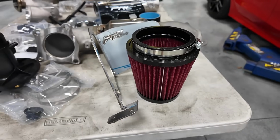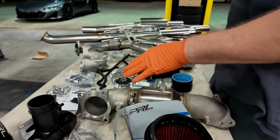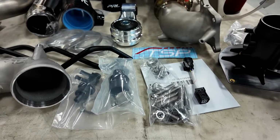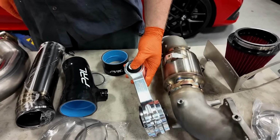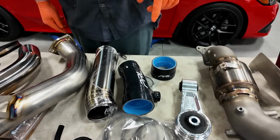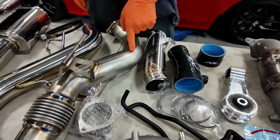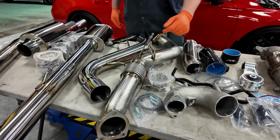We have the PRL ram air intake, and to the right next to it we have our two-step performance catted downpipe, and the two-step performance titanium hardware to accompany the downpipe. Then we are moving on to the billet PRL lower engine mount, which is very nice, keeps the motor from rocking. Over here we have the PRL titanium turbo inlet pipe. So next to that is the PRL front exhaust pipe or front mid pipe.